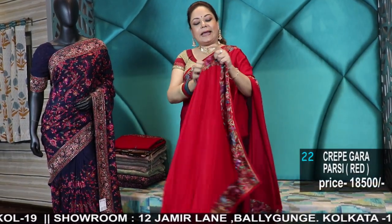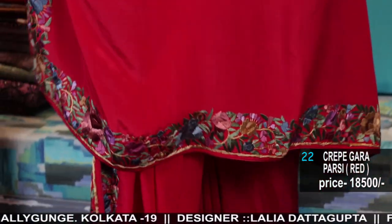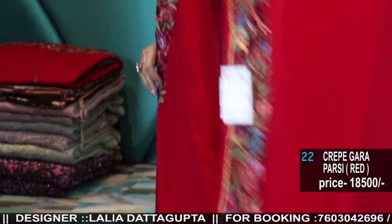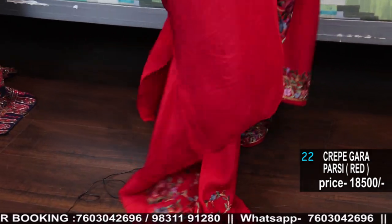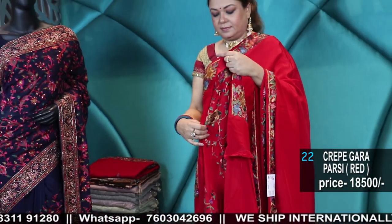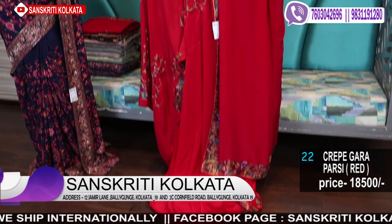The work is slightly different from each other. This is slightly narrower border. No, this border width is also same, the work is slightly different. Crepe color, this is slightly brighter red. Basically red. Again comes with blouse piece. So make blouse piece of this material only, because it's full work. And it looks very nice, very elegant.